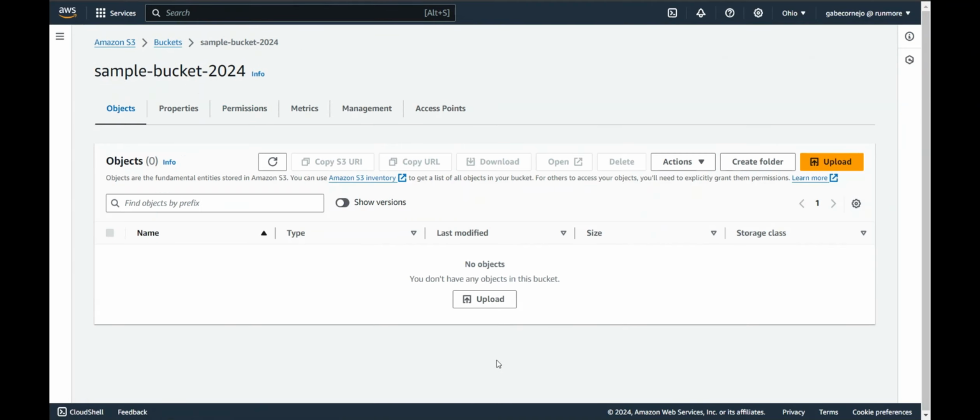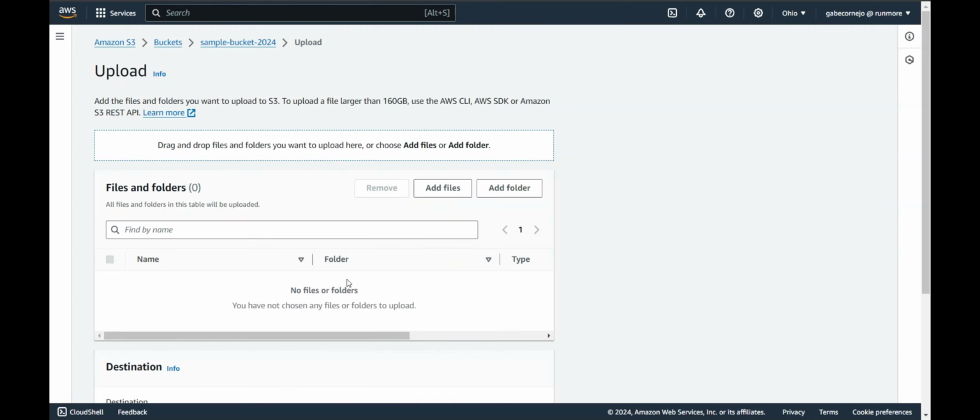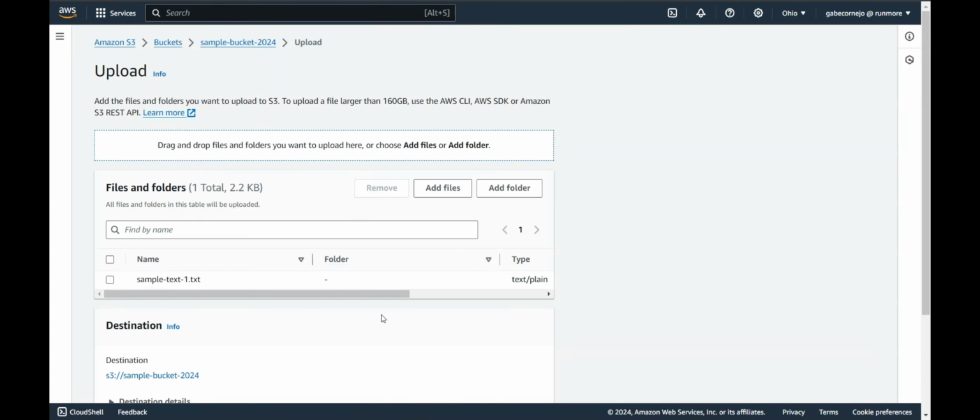After you've created your bucket, enabled versioning, set the proper permissions and policies, you can go in and upload your assets. In our case, we'll be testing out this versioning feature by using a simple text file.